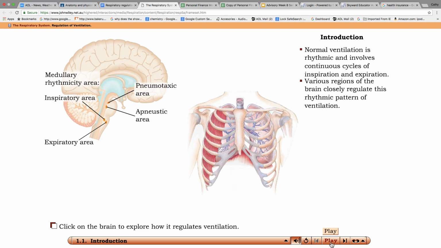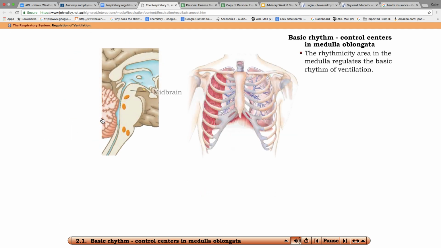Why does it stop for 3 seconds? Because what happens after I inhale? I exhale. So once that part of the brain stops sending a signal for it to contract, it automatically relaxes. Once it relaxes, it doesn't take any energy or any signal. Your chest cavity goes down, your diaphragm goes up, you exhale. The signal goes again. That's how it's controlled, unless, of course, you need a heavier amount of respiration. So that's what happens with just tidal.